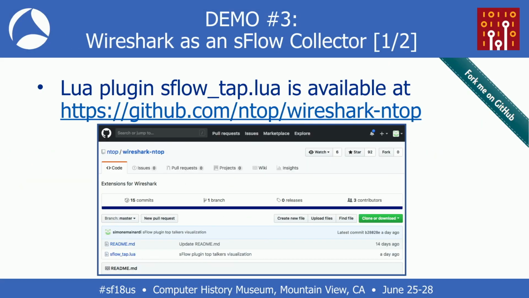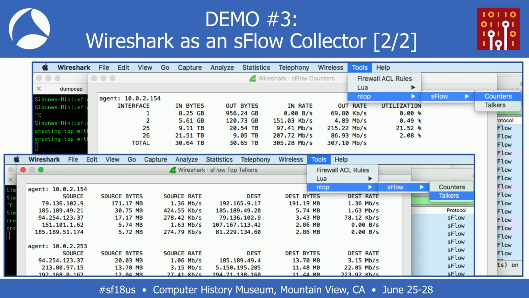So the last part, I would like to show you our Lua plugin, our integration. So please go there, download it if you want to try the sFlow plugin. It's open source, you can find it on our GitHub page. It's basically a Lua tap that registers to Wireshark for sFlow traffic. The plugin gives us two new entries in the menu: counters and talkers.